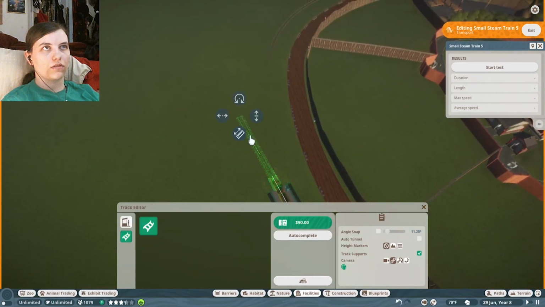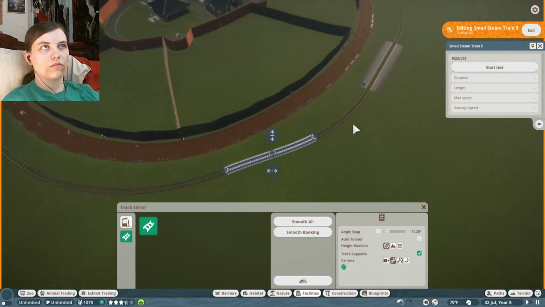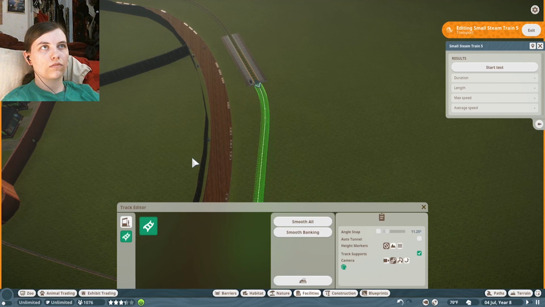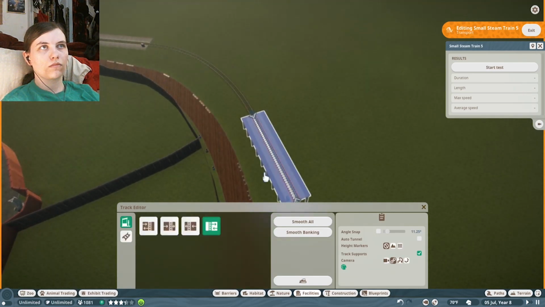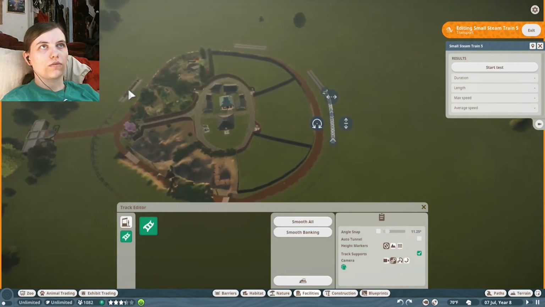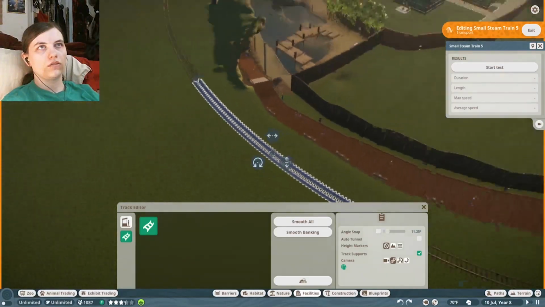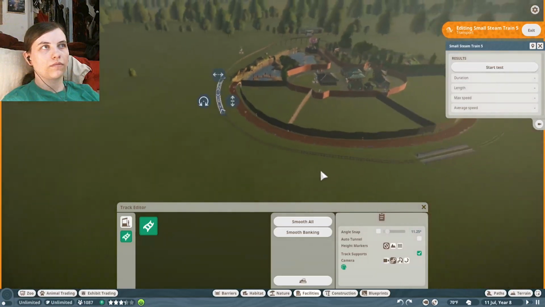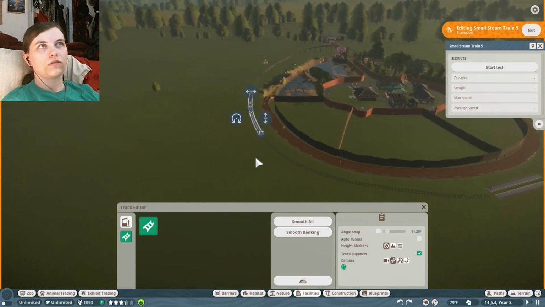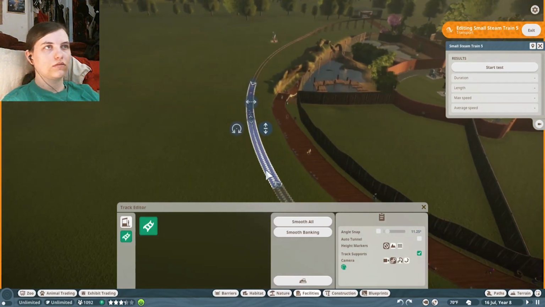Alright, now I need some track. So I have 1, 2, 3. We get a 4 right around here. I'm unsure if there is such a thing as having it switch gears, have a second line coming off? Probably not.